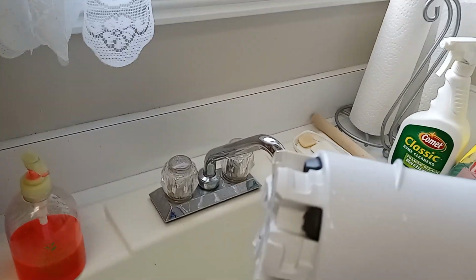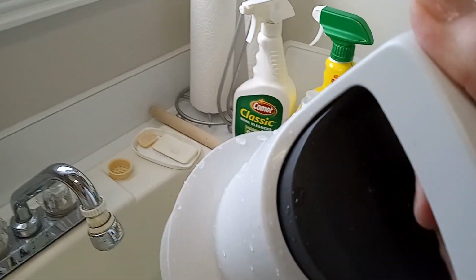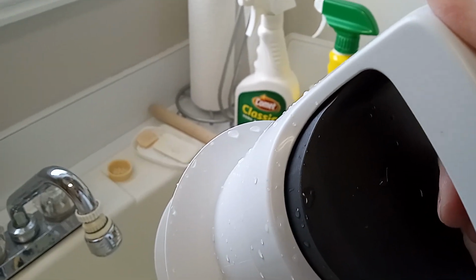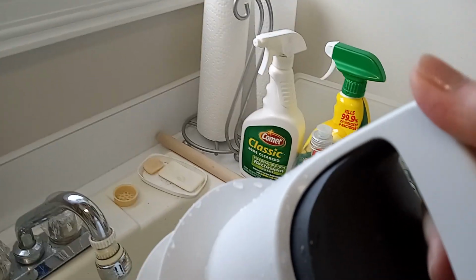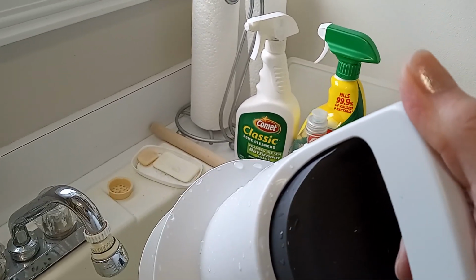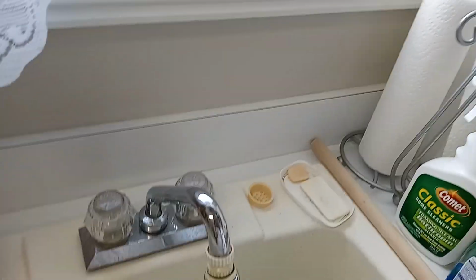So one day I took it out to the laundry sink and I washed it there, and I ran water down through the top as I squeezed the handle so that it would have access. And I started getting stuff out of the bottom. My husband actually ran the hose stream through the top and more stuff came out the bottom. Then I started soaking it in my laundry tub.